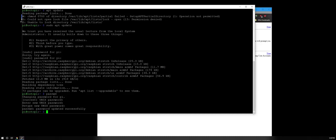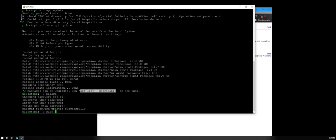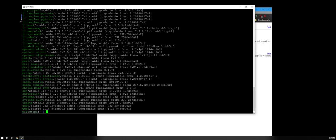So, something really nice that a lot of people don't know about PuTTY is it makes it so easy to copy paste. I just highlight that with a left click. We're gonna see what's available to update. Apt. Oh, look at this. I'll go even one further. We'll see what's upgradable. I just highlighted it and I'm gonna right click. There we go. There are a few things that can be upgraded, but we are not gonna bother with any of that.